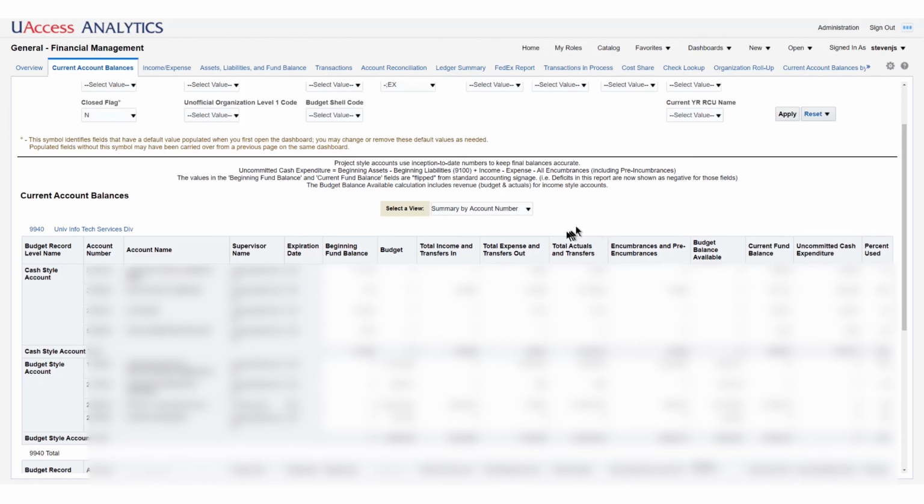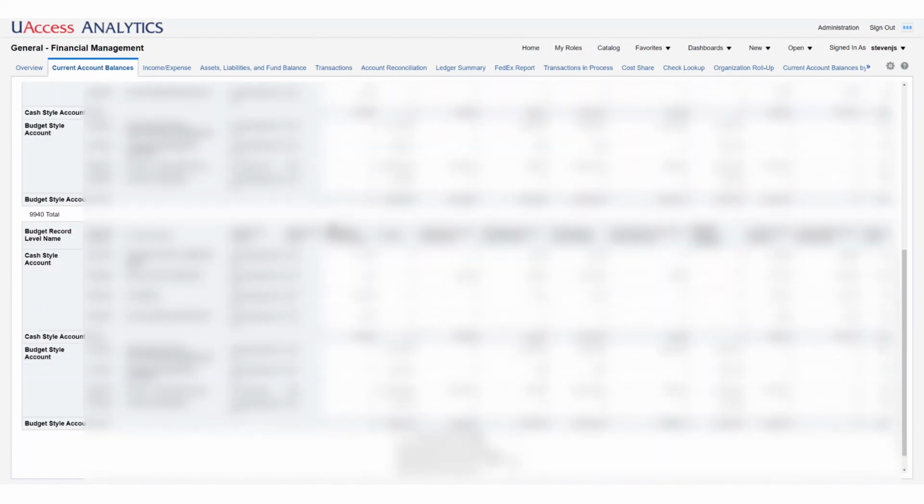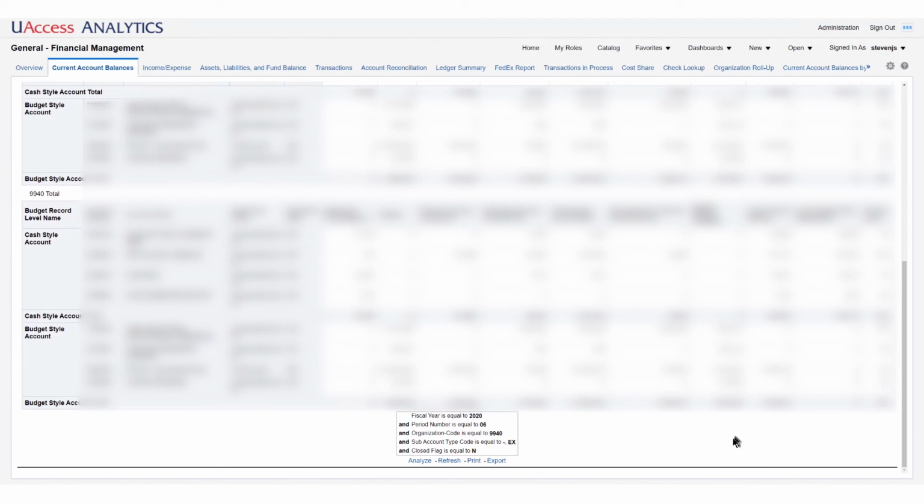Now, in addition to having the ability to make those changes directly on the dashboard, there are plenty of times where it would be helpful if you could take these reports out of the dashboard in some fashion and either make your own modifications to them if you wish, or perhaps export them out to Excel or to a PDF document or something of that nature. And there are very often links available down below the filters view, or at least below the report, that will let you do some of those very things.